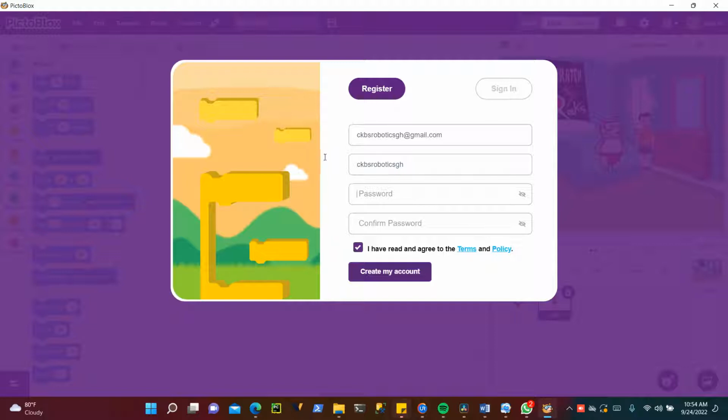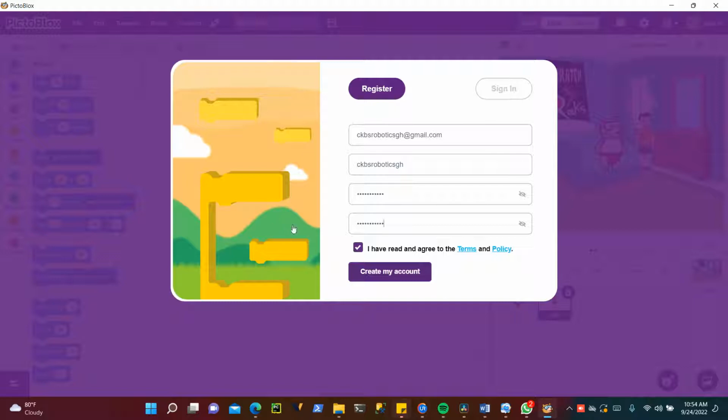Something that you can easily remember. So you put in something you can easily remember. Okay, so I have my password.